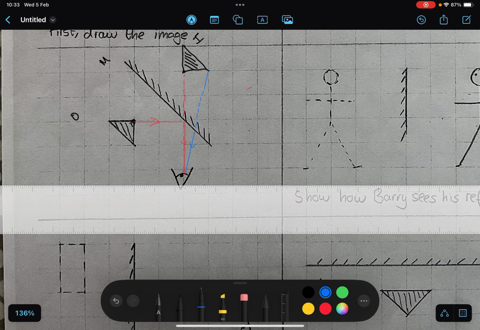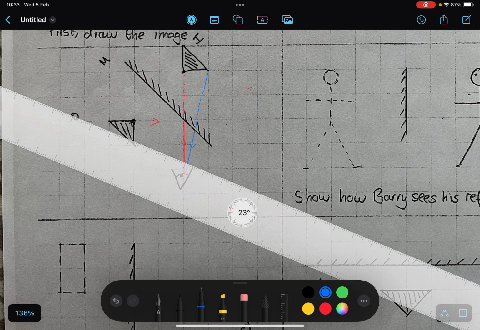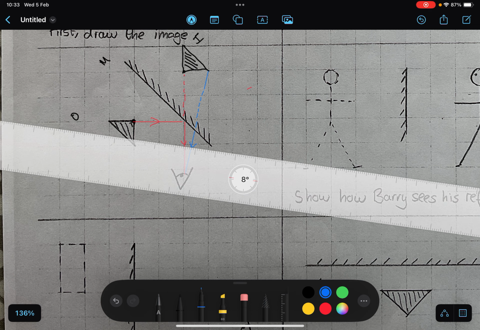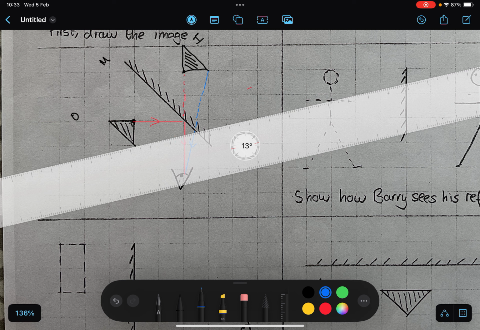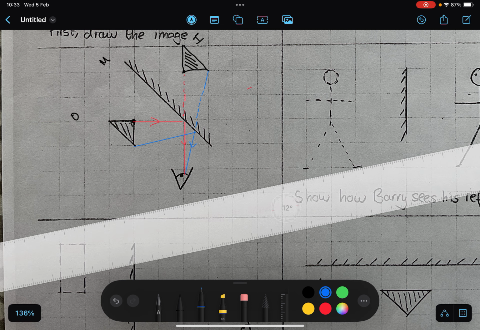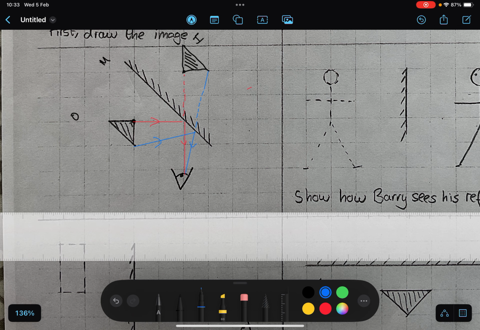And the blue ray of light came from there, like that. There we go. And again, if you imagine drawing your two normals at the mirror, you would see quite clearly that the angle of incidence and the angle of reflection are the same.